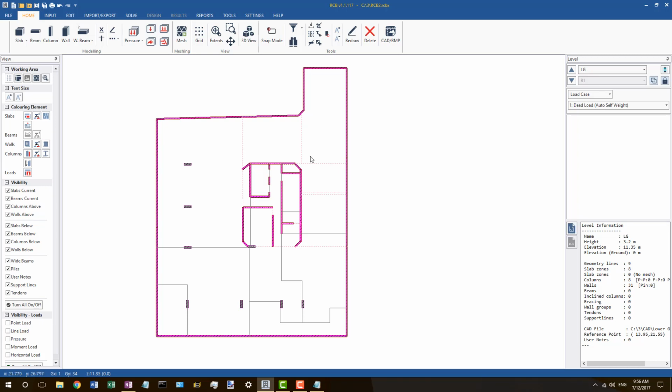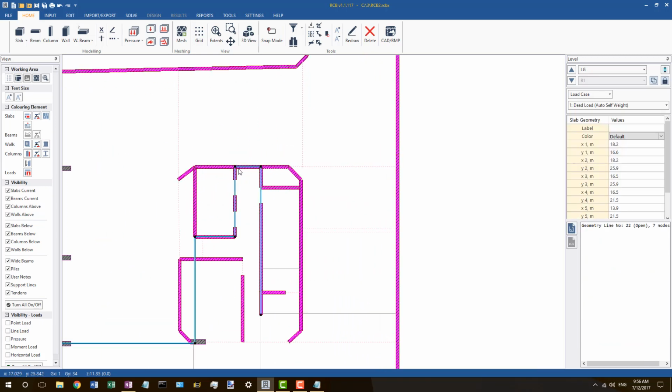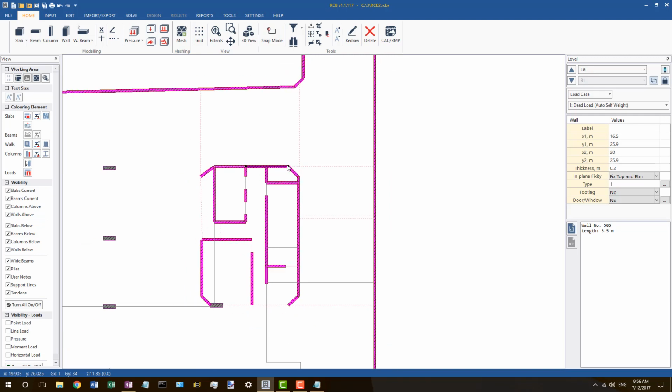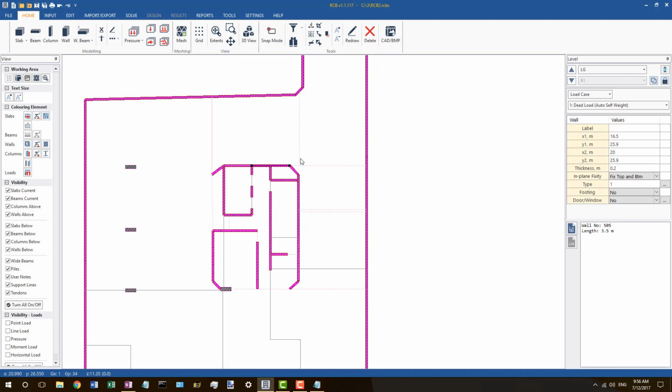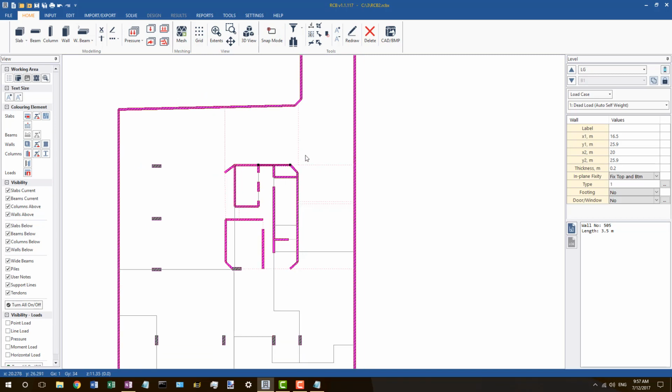So we have to be very, very careful when modeling the walls. We recommend rounding off your geometry to 1 or 2 decimal places all the time, regardless of the orientation of the slab, be it orthogonal or diagonal, and basically sticking to that degree of accuracy, then cleaning up the meshing errors. So even in the preliminary design stage, it's going to be quicker to round off and clean up the model than it is to stick to a high degree of accuracy and try to push on through all of these meshing errors and analysis errors.